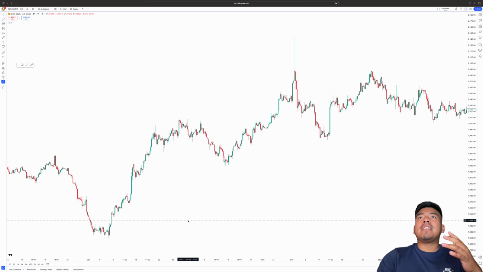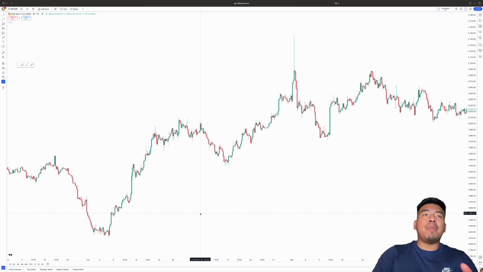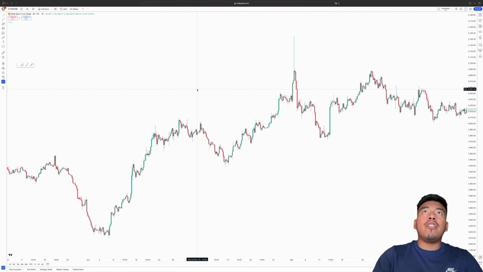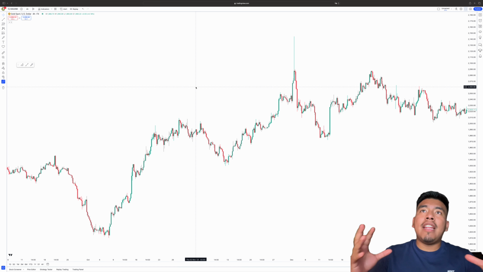So I'm going to show you guys a good example of how you can use Fibonacci and the Fibonacci extension. So let's get started with the Fibonacci. All the analysis that's done is on tradingview.com. You go to tradingview.com and you can type in the pair or the index or whatever you want to be trading or analyzing. You type it in and then it will pop up on your screen just as how you're seeing right now.